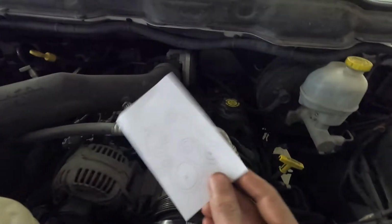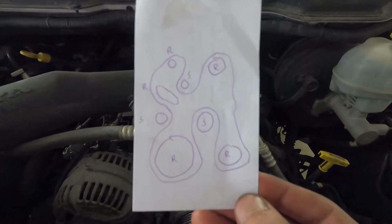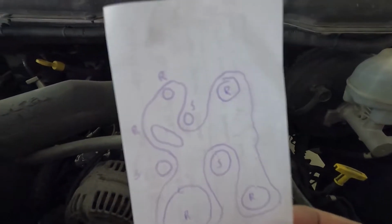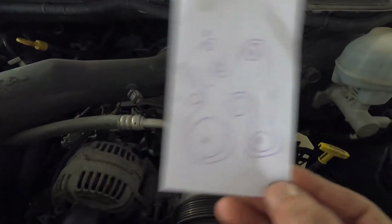Stretching the belt on now. You can see my diagram if you need to pause it. Hopefully that shows up. I put an R or an S. Basically, if the ribbed part touches the pulley, there's labeled an R. And if it's S, that means the smooth side of the belt is on it.